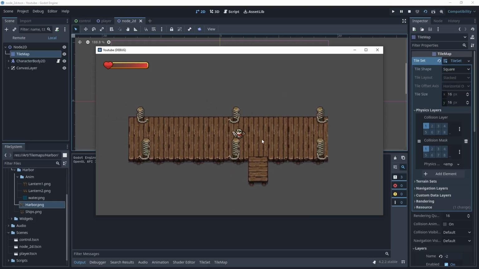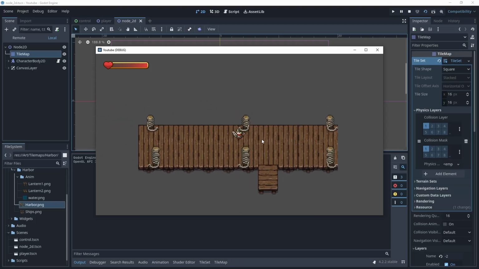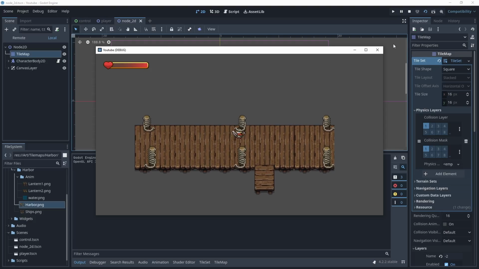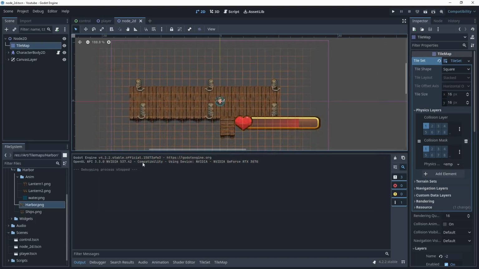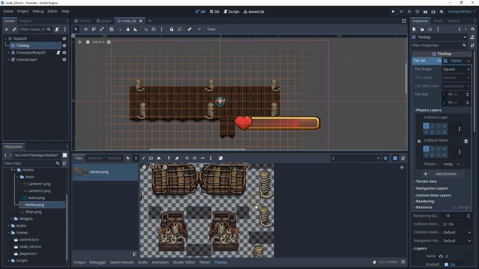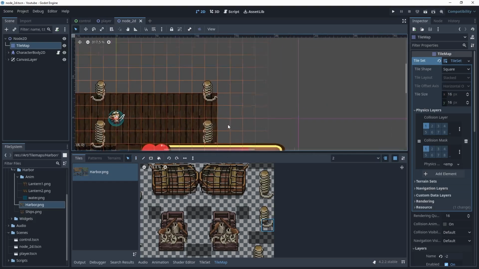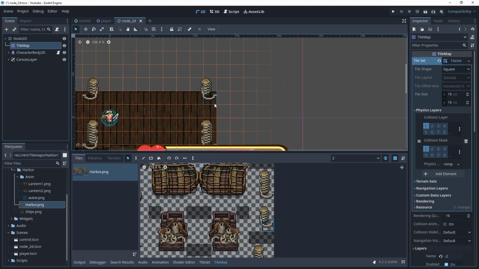Now the other issue is you'll notice on this one I should be standing on the rope, so let's see if we can fix that. So we'll go back to the tile map, and that's on the little one here. We're currently on layer 2, so what we can do is click our arrow, and then I can cut that piece out, and then I might actually do both.